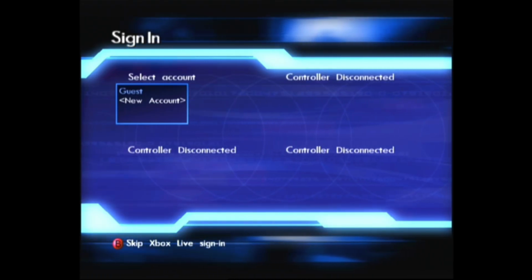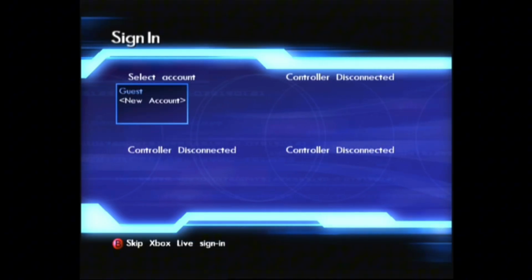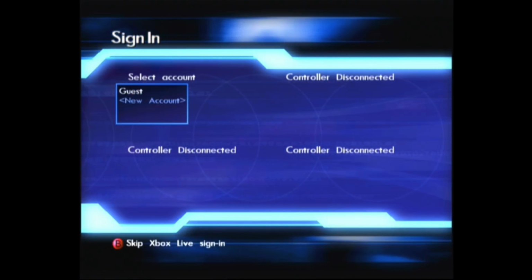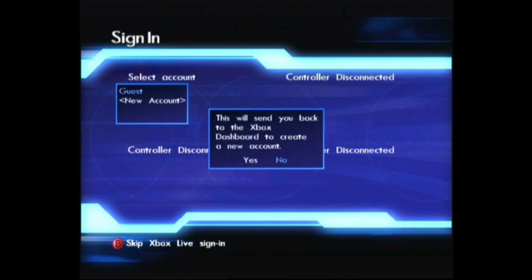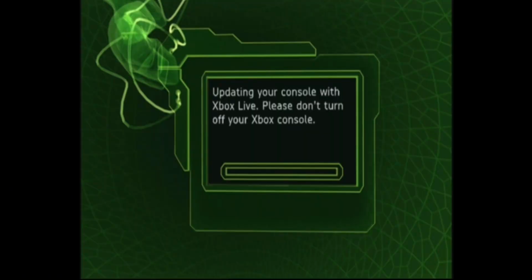Apparently you did need an account to get into this, and it would look to download Xbox Live, and in the process, I would wind up losing my modded content on my original modded Xbox. This is the downloading information coming in, and this is me kissing that content goodbye.